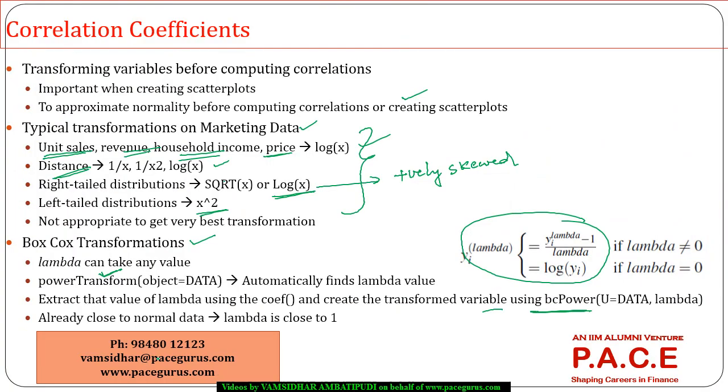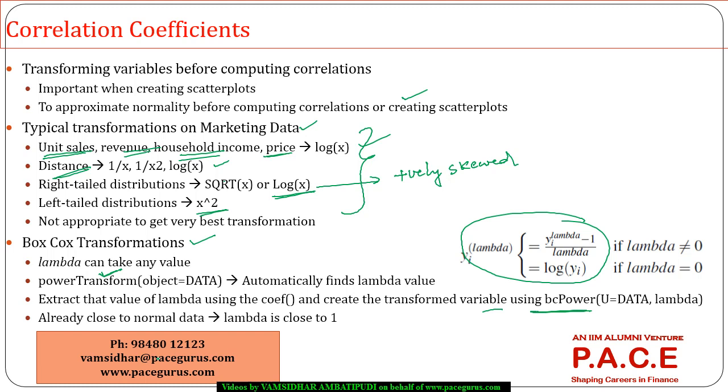So the Box-Cox transformation is talking about different kinds of lambdas, right? Just to summarize the stuff. Instead of iterating through different lambda values, we can very well use the powerTransform function from the car package, which will automatically find the lambda value. Based on that lambda value, use your bcPower function, which would typically apply that lambda to the series of data and compute the new data values.